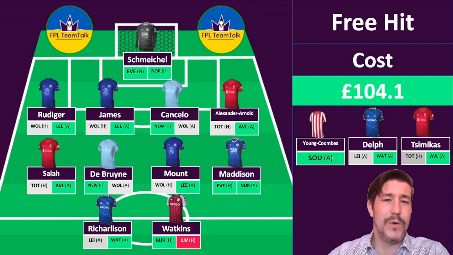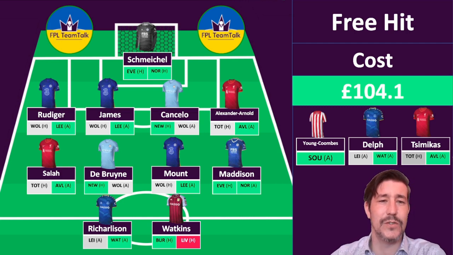I've brought in Kevin De Bruyne, as you can see. We've got Cancelo in there. We're doubling up on that Chelsea defence. Trent was in, Salah, Mount, Maddison, Richarlison, Watkins with Schmeichel in goal. The bench, I'm not anticipating any of the bench is going to be involved whatsoever. Tsimikas, it's possible he might get a run out if Robertson gets dropped or rested from one of the games. It is a relatively expensive side, but just have a look.